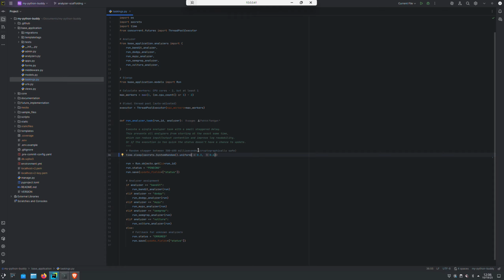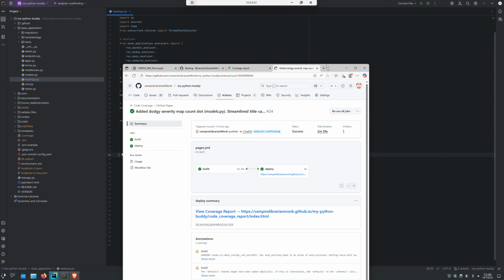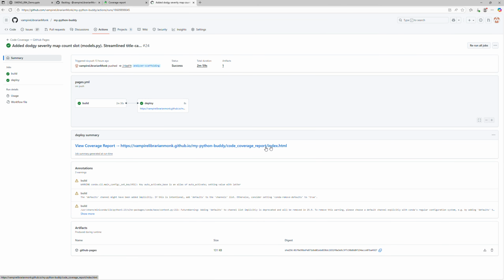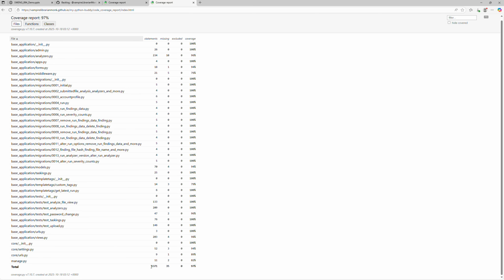Okay. All right, we are going to the code coverage report. So let's go ahead and go down to here. I'm going to go to GitHub Actions. I'm going to click on this, and then I'm going to bring this down. All right, view code coverage report. I have a link we can click on. Scroll all the way to the bottom. We have 2 percentages. I don't know how this happens, but in the weekly, it's going to be between 97 and 98 because locally it's 98, 97 on the site. So I'm going to publish the one that I have the picture on. But what we're looking at is 97% code coverage.